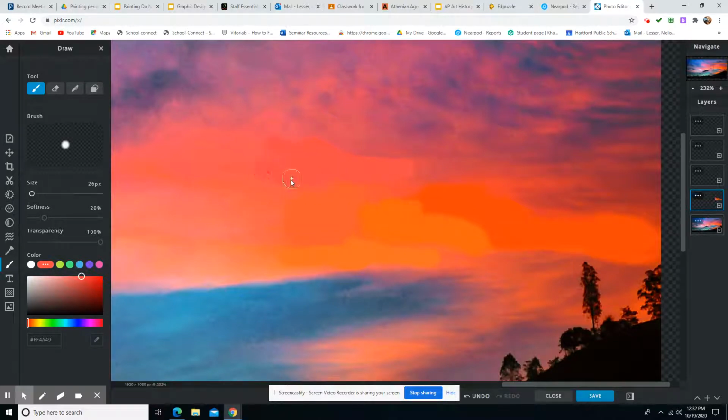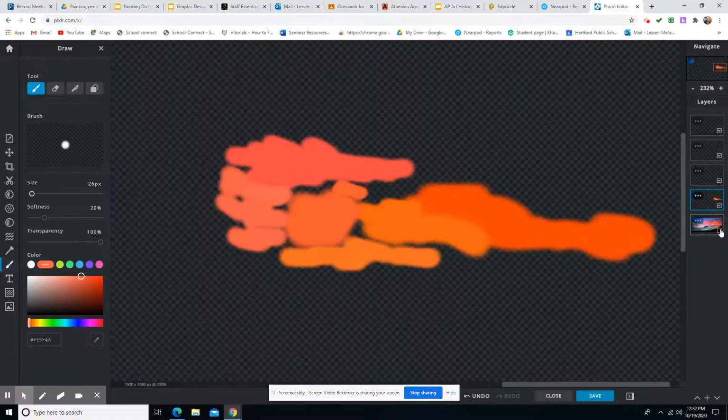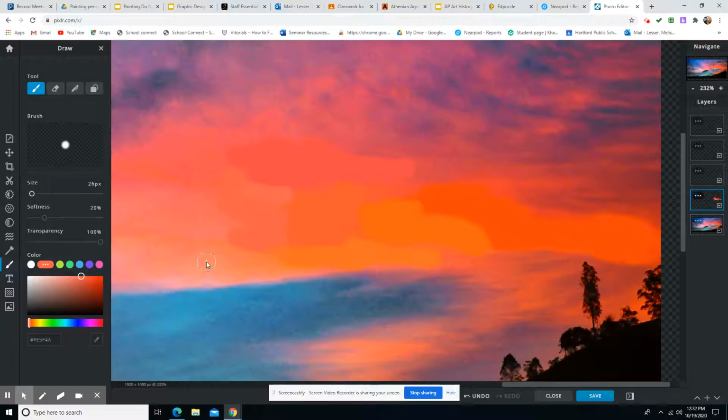And sometimes you can't even tell where the color is going because it's so close to what's underneath. And that's exactly what you want. You want to make it so that it's tricky to figure out where you're working, that you have to turn off your picture and see. So if I turn off my picture, I can see, okay, wow, I've got some huge gaps in here. So I've got to fill in these gaps. So I'm going to come back through. Right here was a gap.